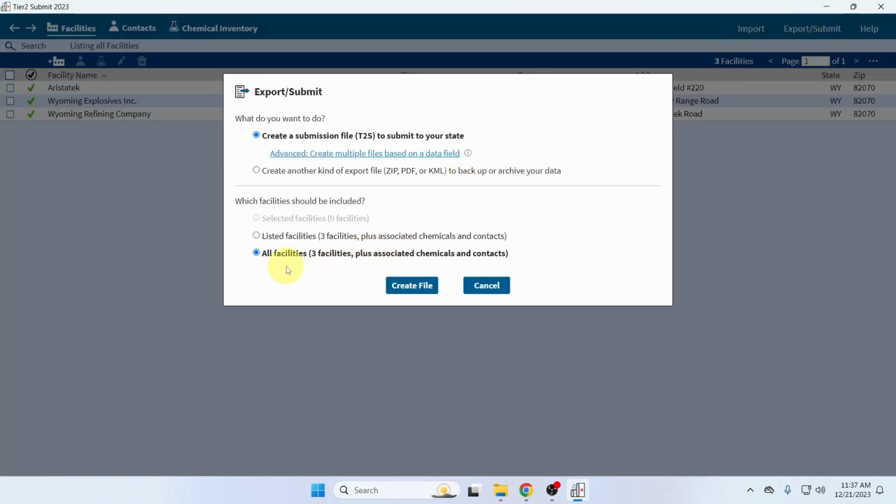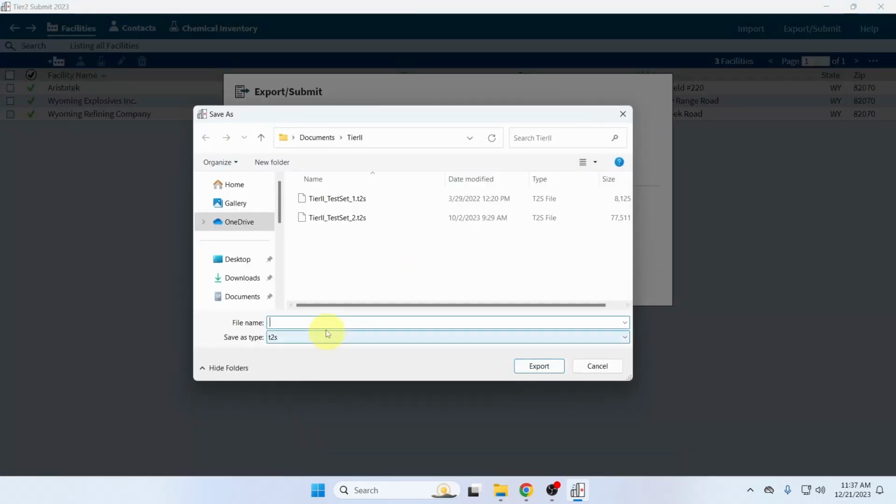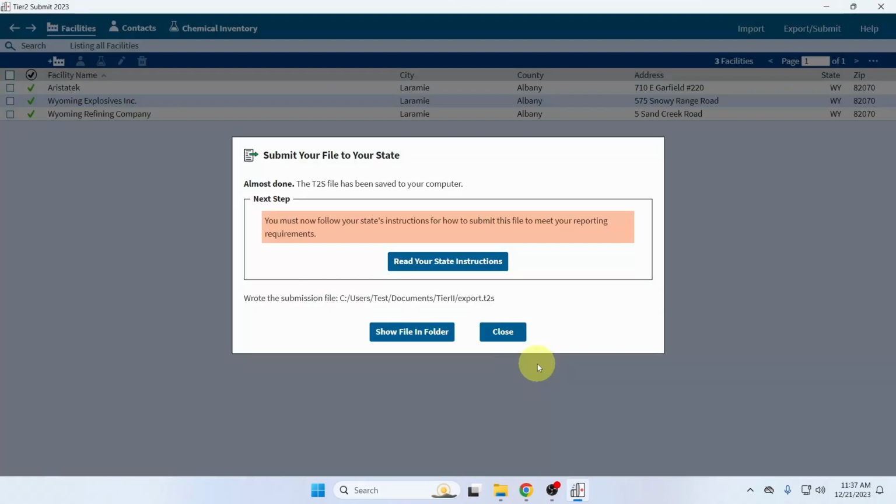You can choose to export only the checked facilities or selected facilities with the box next to them. In this case, I'll export all facilities. We'll want to make sure to save this .t2s file in a place we can find. There also is a link to your state instructions when it comes to submitting this T2S file.